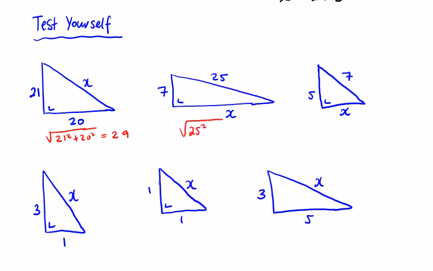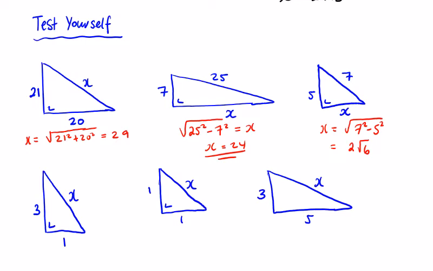This one now, this is the first one we've seen where we have the diagonal. So from your previous knowledge, you have to take away the straight side. So in this case, x is equal to 24. And this is a triangle you're going to see a lot. When you practice these questions a lot, you'll see the same triangles repeating themselves. Again, we have the diagonal. The square root of 7 squared minus 5 squared is going to come up as 2 root 6, because 49, 7 squared, minus 25 is 24, and the square root of 4 by the square root of 6.